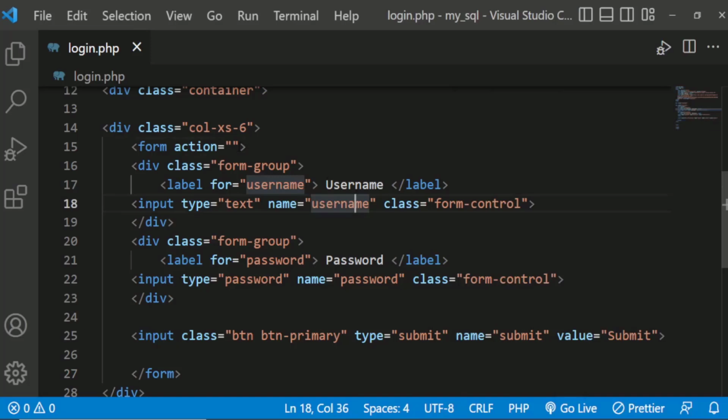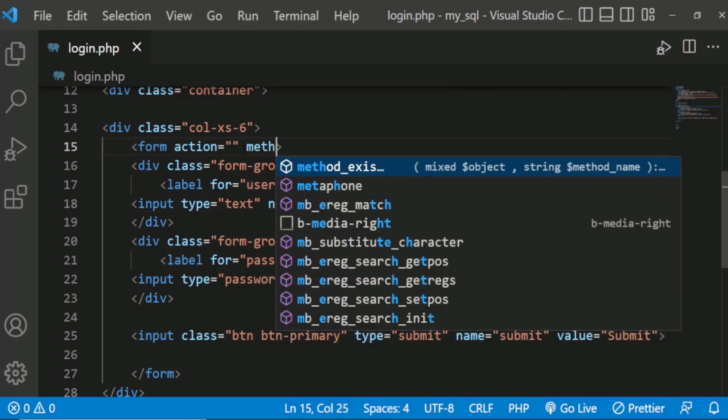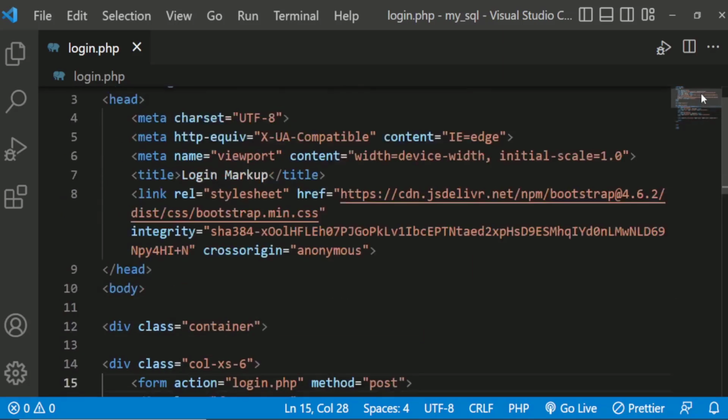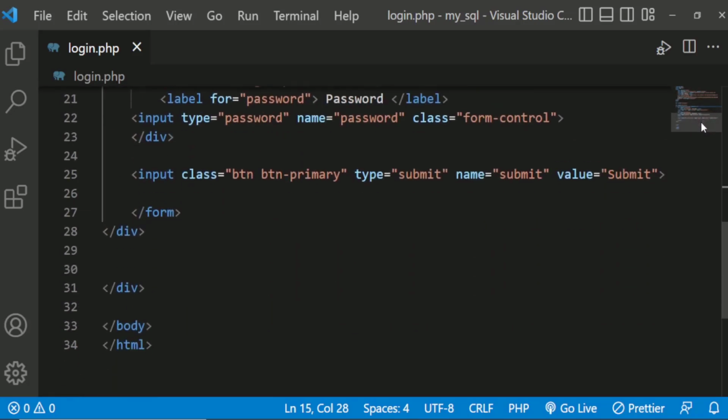Lastly, we just come here, put a method, and put post in there. Here we're going to have login.php as the action. So that's it about this. Very simple, and I believe you got this right.